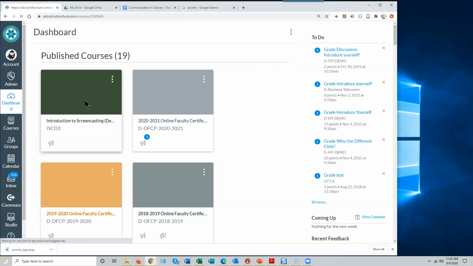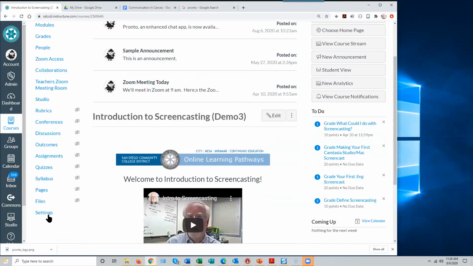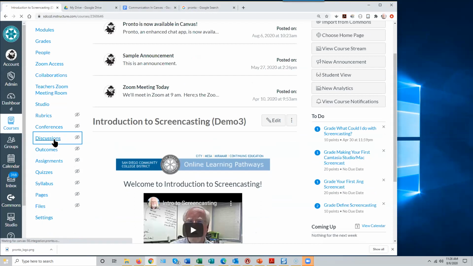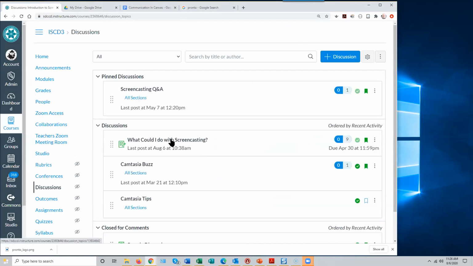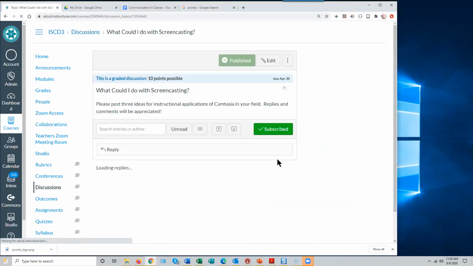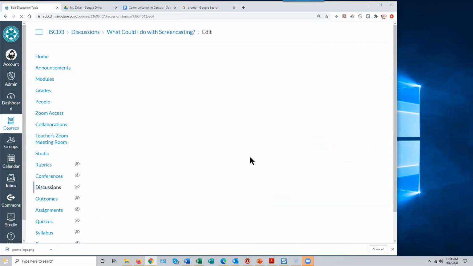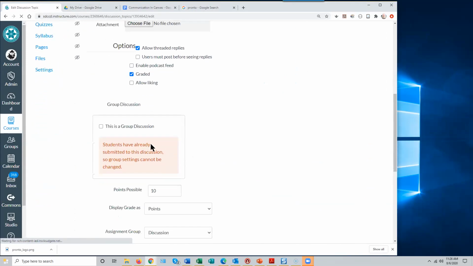But basically, to set it up for a discussion forum, you would just go to the discussions tool. Is it a tracking system then? To make sure. Well, it is saved, so you would be able to see it. It's not intended that way, but you would be able to see it. You can edit the discussion. You can turn on peer review. There's an option for that here.